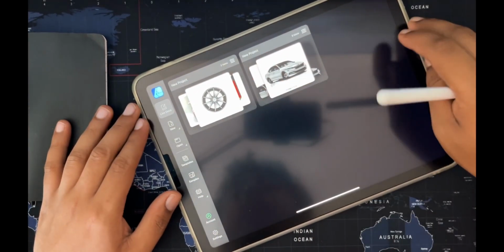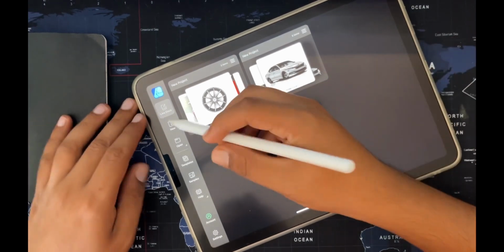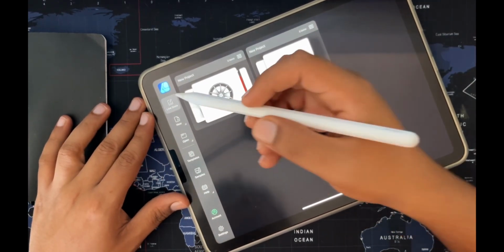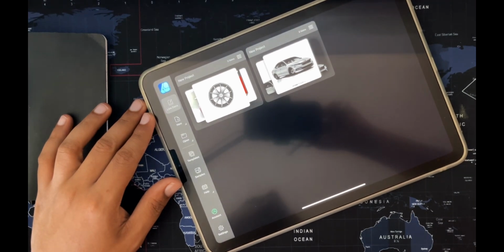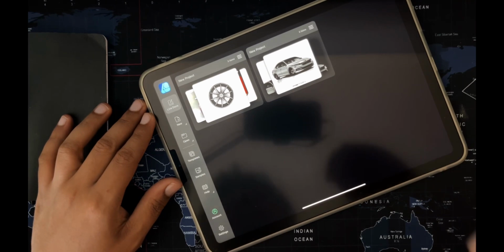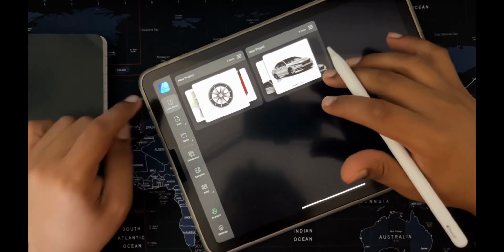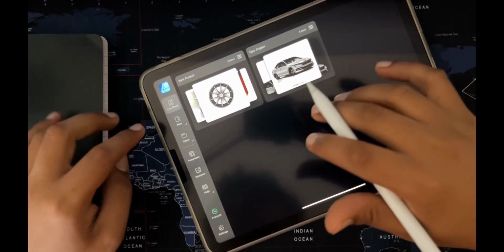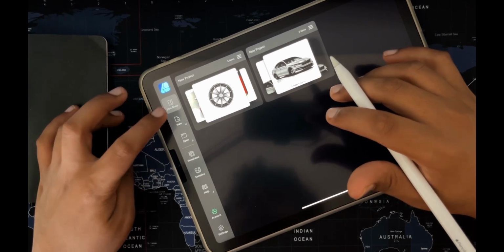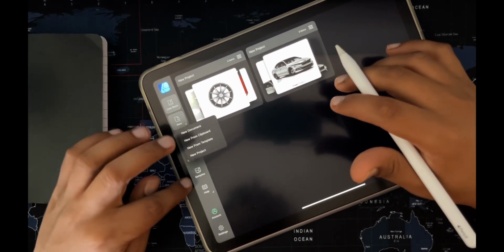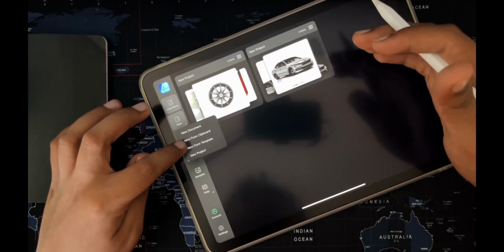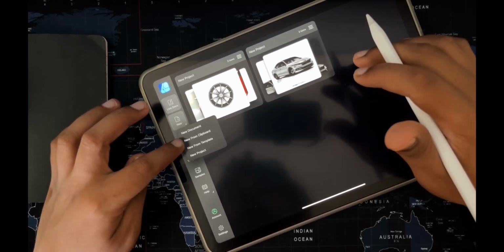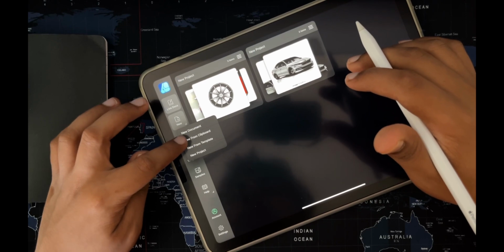So you can store your live projects. You can see here it is called the live documents, and then you can create new documents directly from here. You can create a new document from here if you have copied something from the internet, and you can directly create a new document from the clipboard by itself.